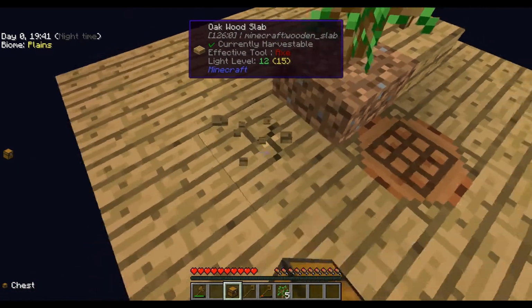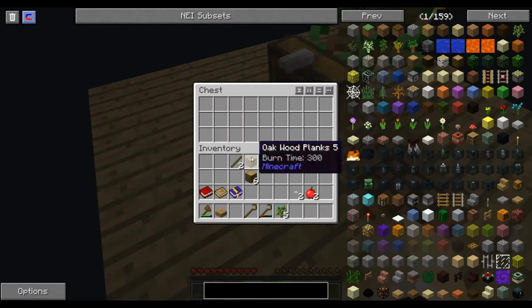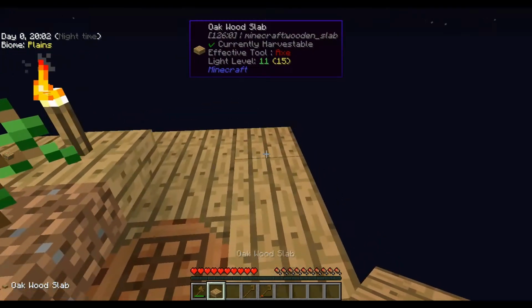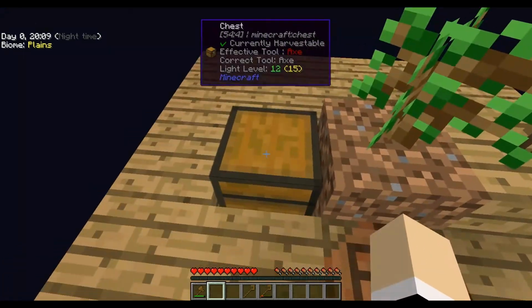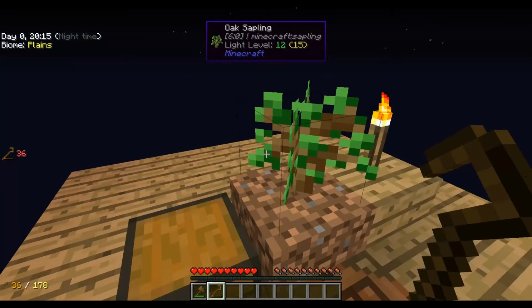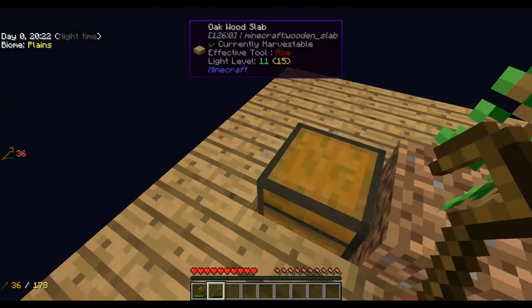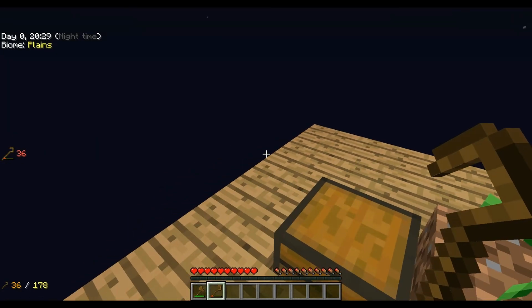Let's put it over here. Alright, we can get those. Let's put these away. Let's put that away. And we'll put that stuff away. We can put this over here. Oh, so nerve-wracking. Alright, let's put that like that. Okay, so let me make some more trees, get some more wood, and expand this platform out. And I will be right back.